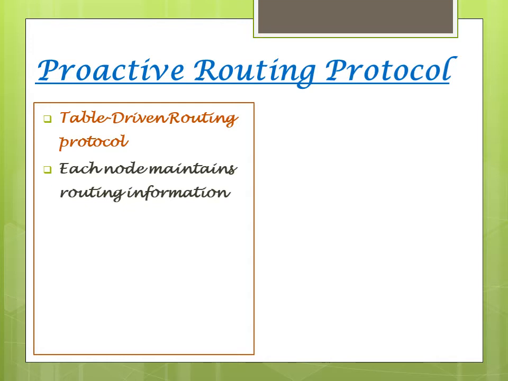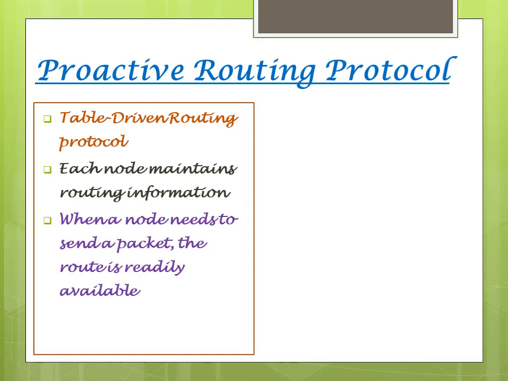nodes. In an ad hoc scenario, if one node wants to communicate to other nodes, then the node sends a packet to the other node and it connects easily as they are having routing information about the other nodes. So the information is updated in the table. The route is easily available to connect to the nodes. Due to maintaining a routing table, it is having a high routing overhead.